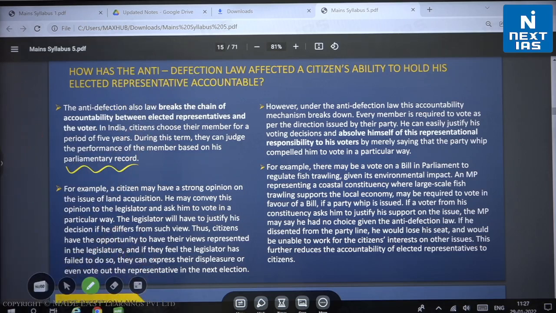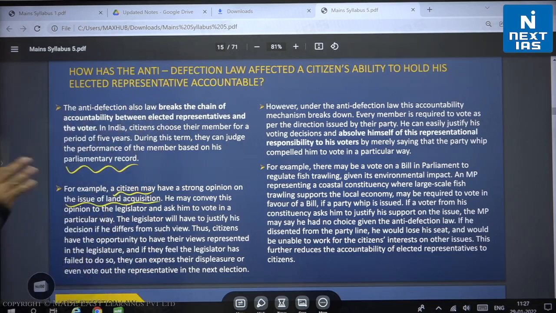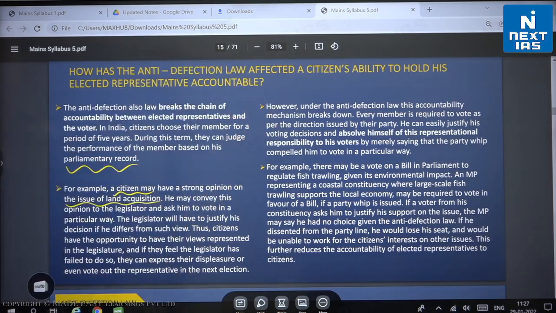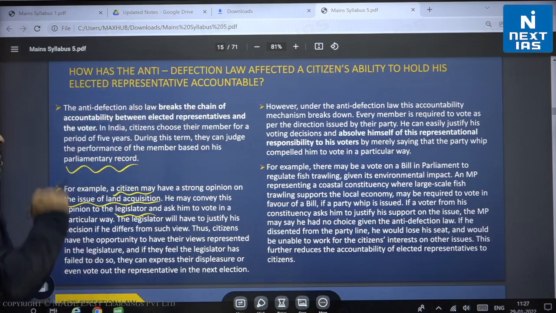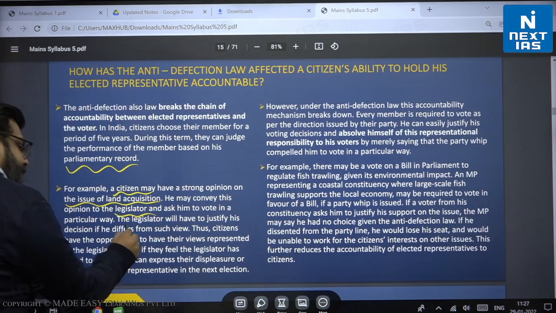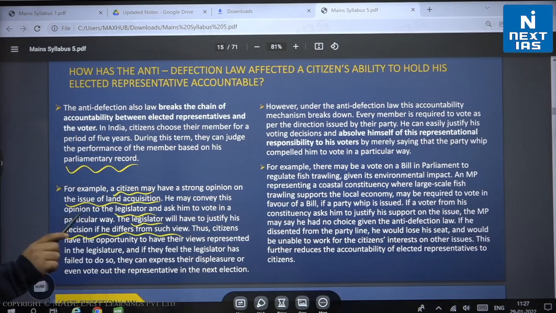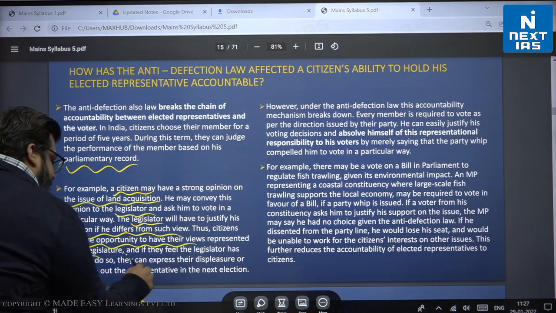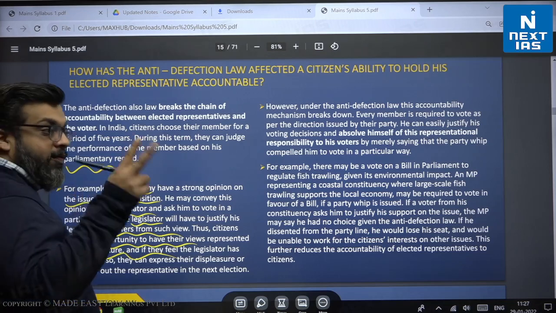I'll give you a simple example. Suppose you are somebody who has a very strong opinion on the acquisition of land by the government, कि कैसे ले सकते हैं, किससे पूछ के ले सकते हैं, कहाँ ले सकते हैं, किस लिए ले सकते हैं. आपने अपने MLA को जाके बोला, MP को बोला that this is our view and if a land acquisition bill is presented, you should vote no on that bill. ठीक है. The MP or MLA will have to give you a clarification if he believes that your view is wrong, and therefore the citizens have the ability to at least have some clarity if they have a differentiating view than the legislator.